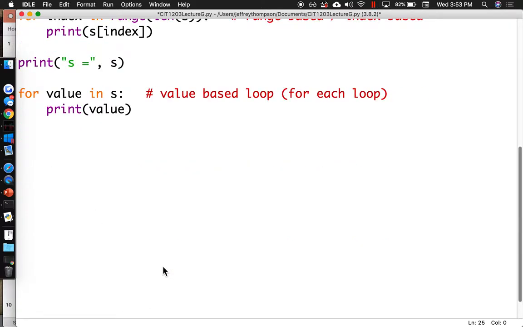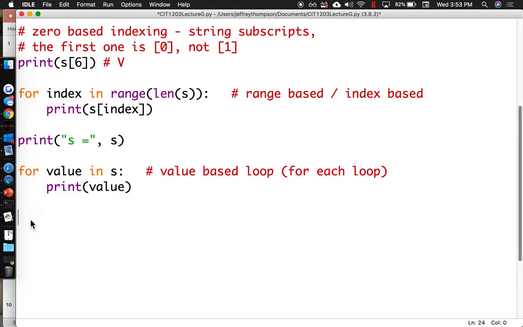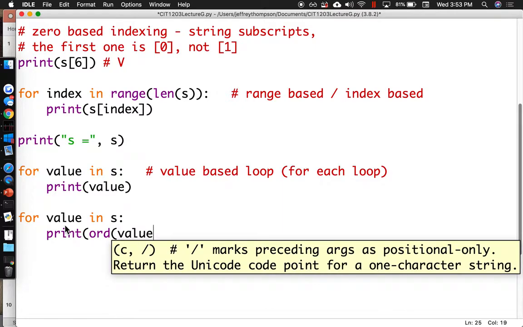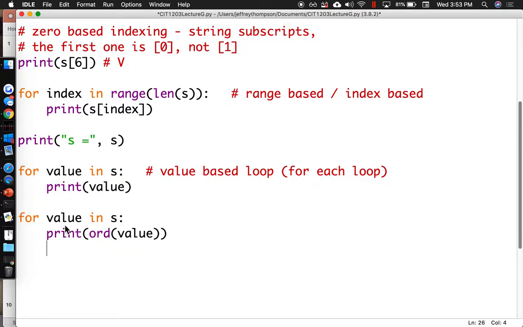Well, for example, if you're going to print the ASCII values of it. For value in S, print the ordinal value of that value. Get the ASCII value of it. Remember, ord returns the ASCII value.